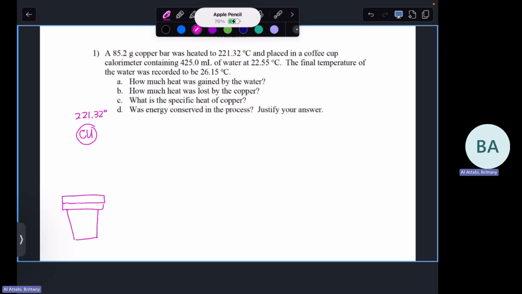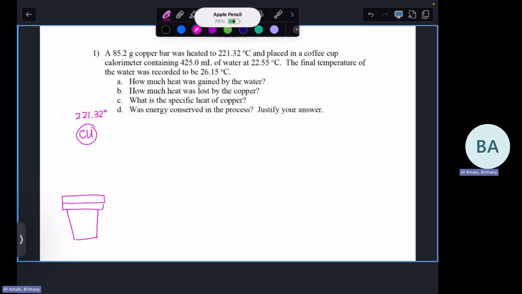There is also a thing called a bomb calorimeter, where it's not as scary as it sounds. I don't actually know why they call it a bomb calorimeter, but this creates a sealed container that you pump oxygen into, and then you perform a combustion reaction. This is how they figure out the number of calories in a specific piece of food, through calorimetry. But the idea is we have this thing that's happening and we have water, and the thing may be difficult to measure, but the water we can measure very precisely.